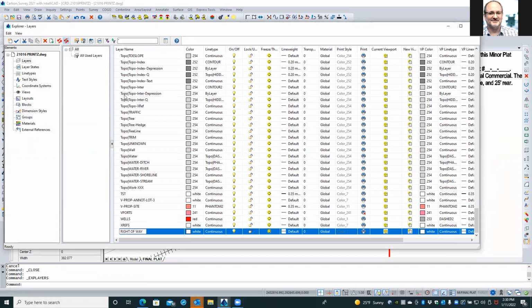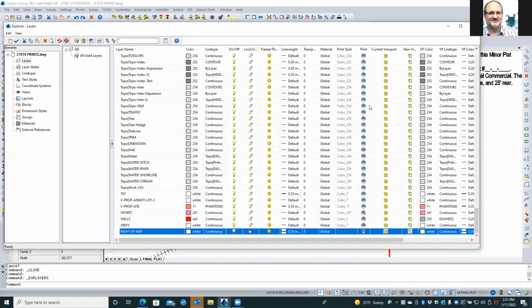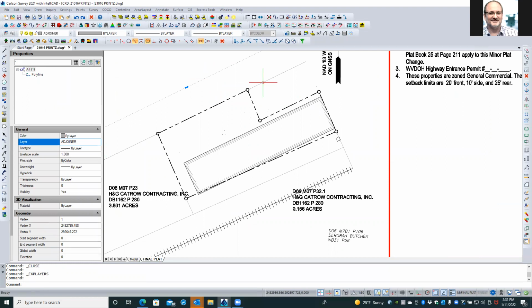All right, and now you could leave it as white and continuous, and then under the line weight, I would change that from default. I would give it something like 0.25 or 0.3. All right, and then close that off and select those lines, the two off to the side, and the one down by the railroad, if that's a right of way down there.